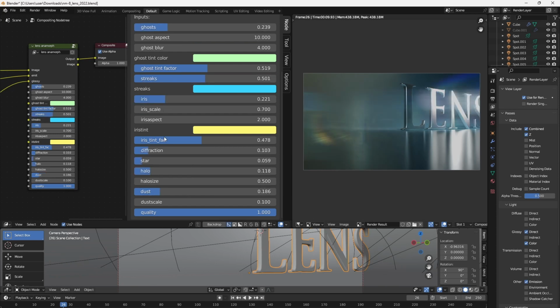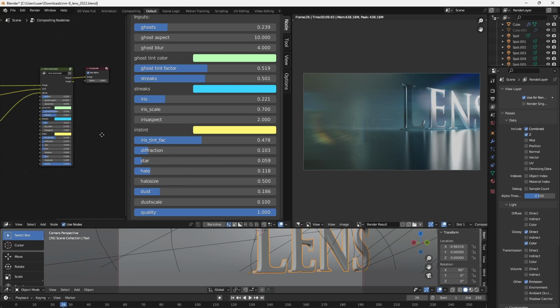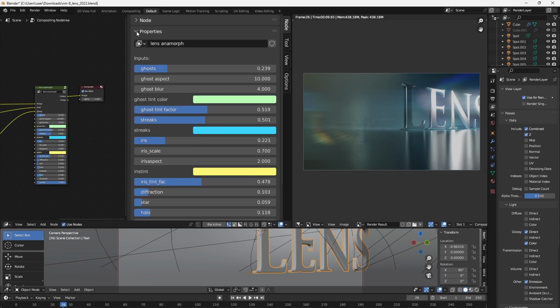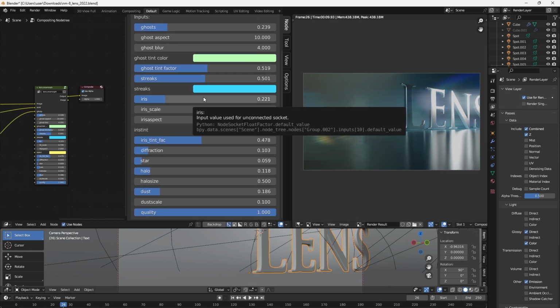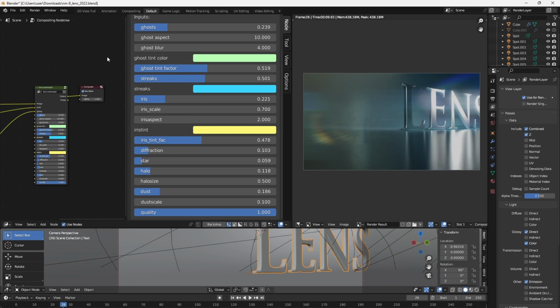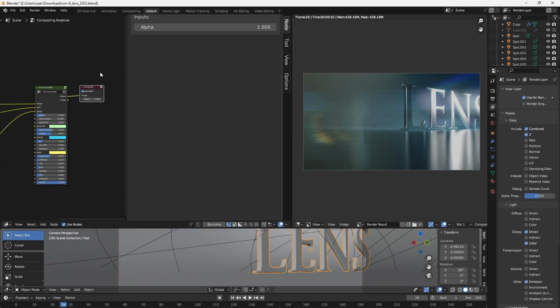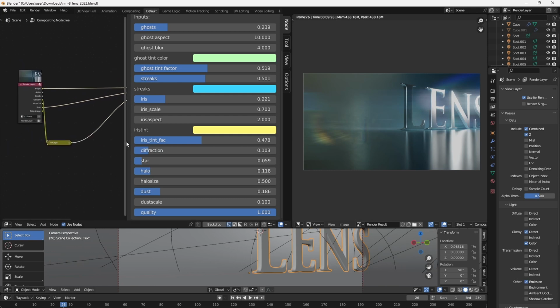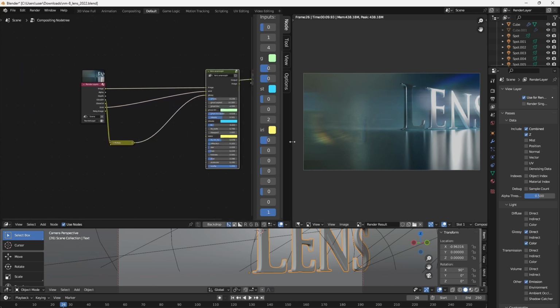So if we combine all these effects, we will end up with a very complex and highly dynamic lens flare effect. I hope this short introduction was helpful for you, especially to choose whether or not to purchase this item, or if you have purchased it and had some troubles getting started, that you now have a better impression of how to use it and when to use it.